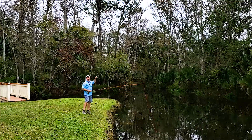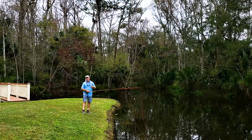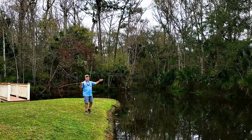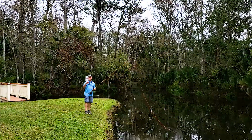Either way, you're going to cast high on the stroke going away from the fish, low the one towards it, or completely sidearm. You will be able to target all the fish on this side of the boat that most people do not get a shot at.